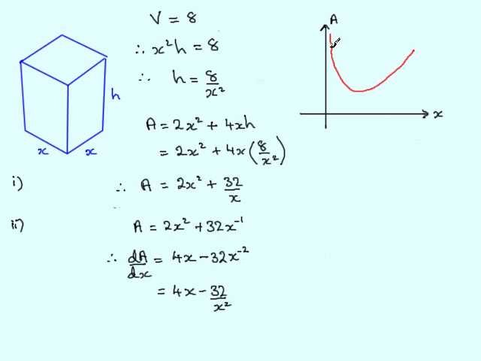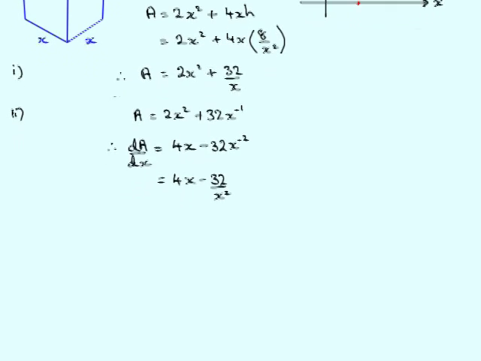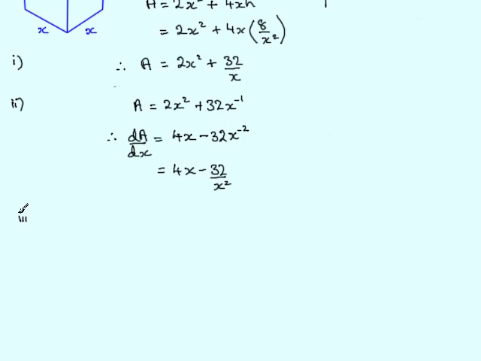What we've got here is the area is changing as we change the base. The area gradually comes down to a minimum value at this point here for this particular value of x, which is what we're going to have to find in this question. For questions like this, the gradient at this point here is 0. If we draw a tangent to the curve, at that point the gradient that is given by dA by dx would equal 0. This is how we approach this problem. So for part 3 of this question, to get that stationary point as we call it, we need to set the gradient dA by dx equal to 0.